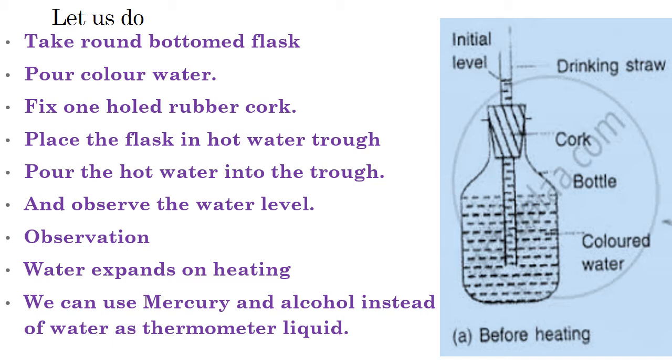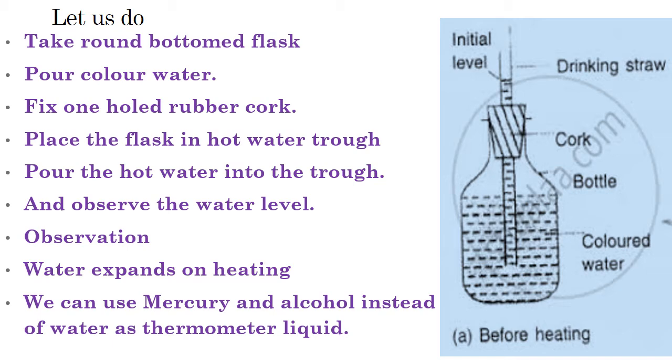Slowly the colored water temperature rises, and you will observe the initial water level, and you will observe that the water level slowly rises up. That means what you have observed: water expands on heating. Slowly the level increases. What does it mean? It means that water is expanding on heating.